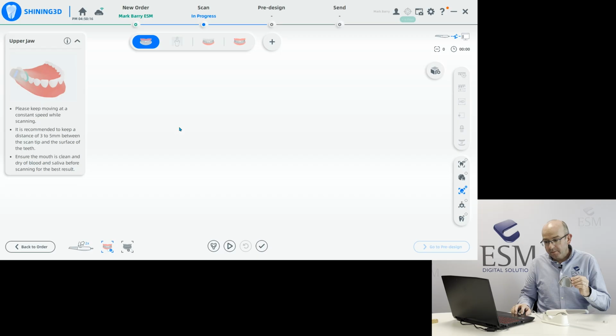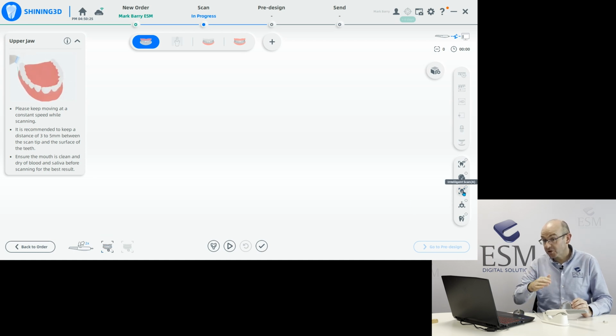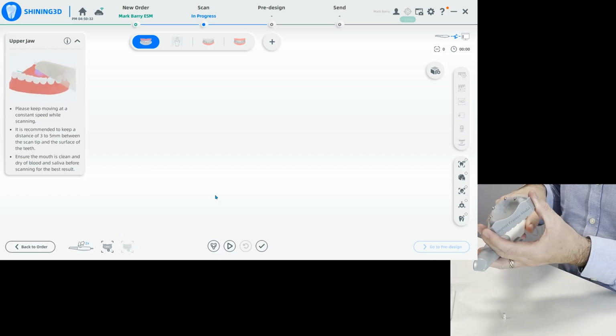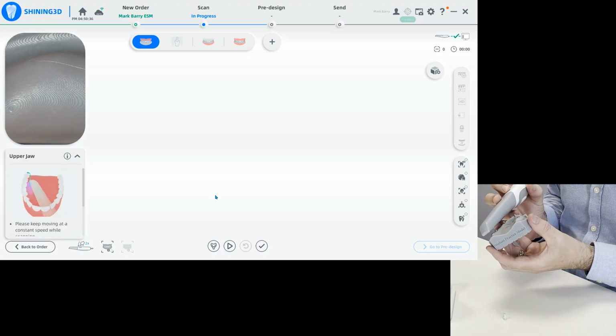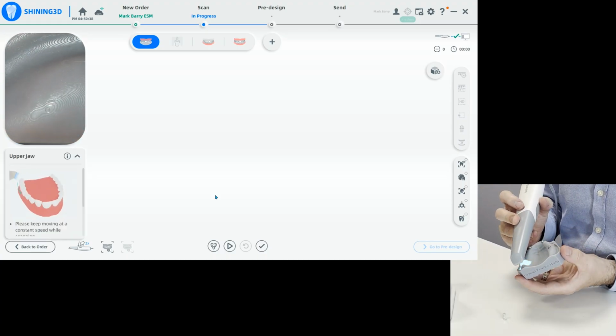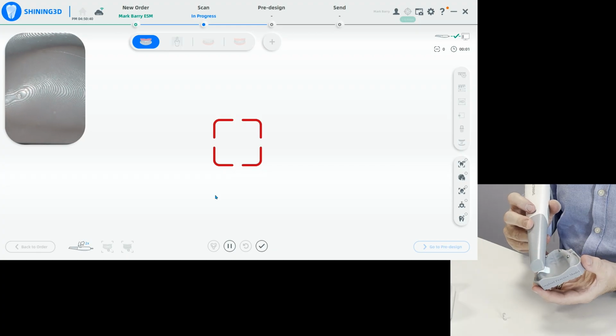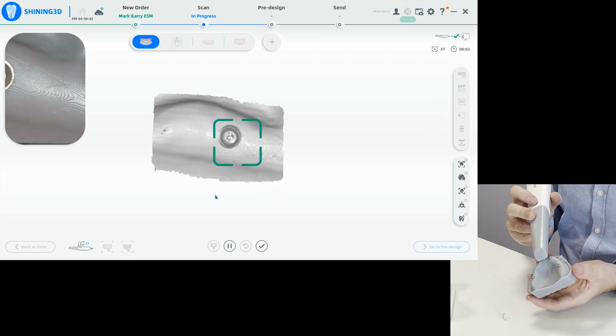We're scanning a model, so we're not working in the intraoral environment, so we will turn off the intraoral environment here, which of course turns off the intelligent scan option. We could alternatively just turn off intelligent scan, but it's good to work with these options down here. And then we'll pick up the scanner and start scanning in our normal scan process. Into position, and we start scanning the occlusal surface.